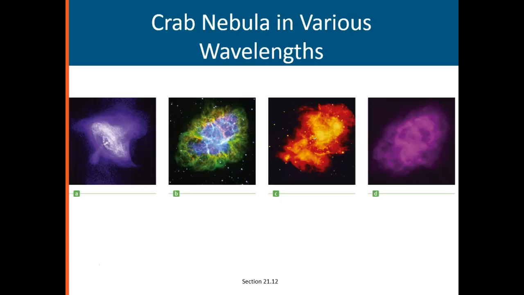Here is what they call the Crab Nebula, okay? The X-ray image shows you the X-ray portions of that. Now on my screen it looks blue, but in the book and on here it looks purplish. The B is the optical image. C is the infrared image. This is the same nebula. And D is a radio image, which is sort of fuzzy looking to me.